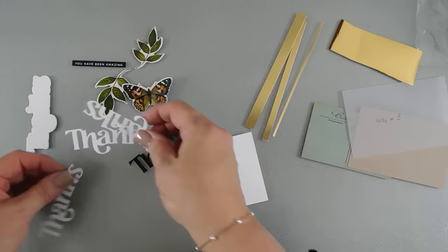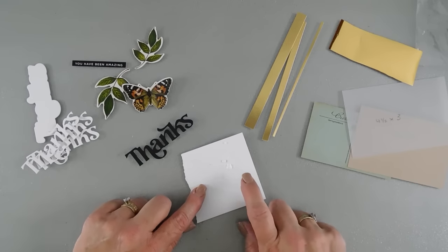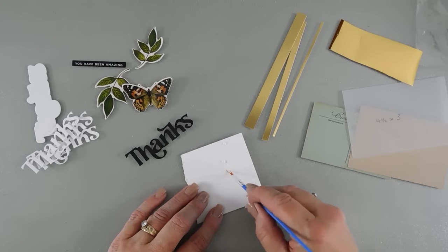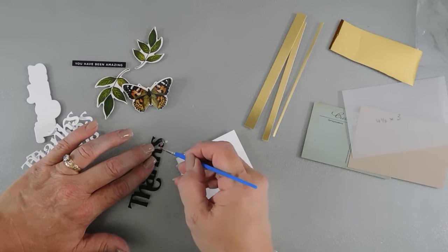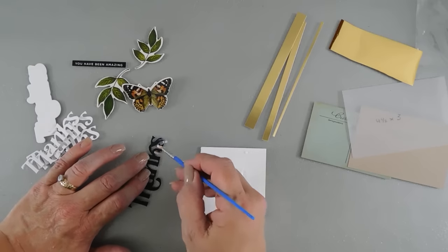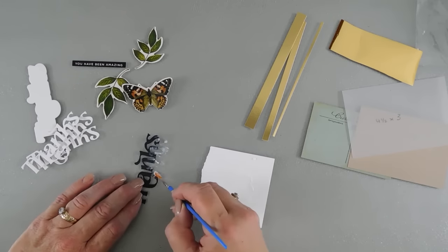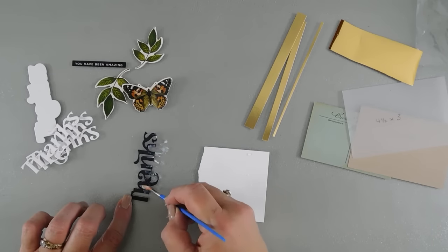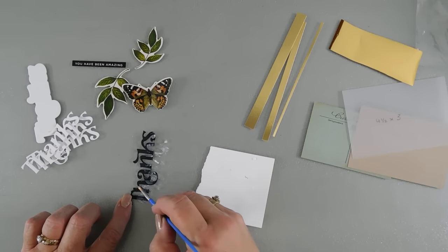We're going to layer all three of these together. And then with our black one, I have some more glue on my scratch piece of paper. I'm going to go in with my glue and go over the bottom part of my thanks. And I want it to look a little bit distressed. So just the bottom edge. Nice thing about black is you can kind of see where your glue is.